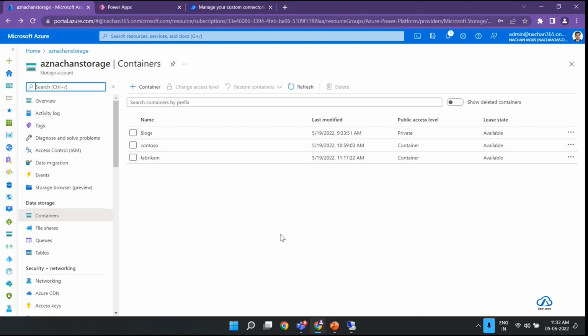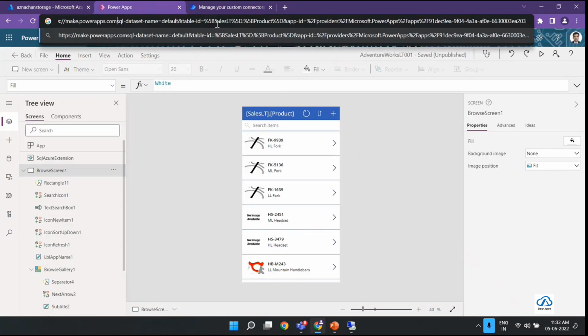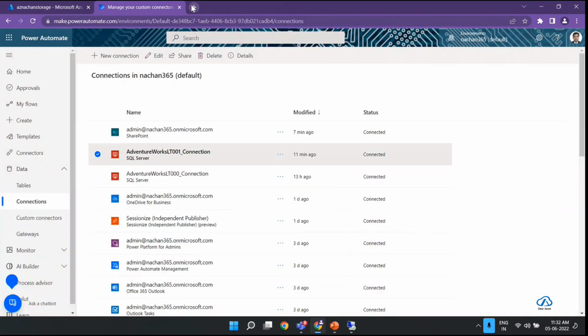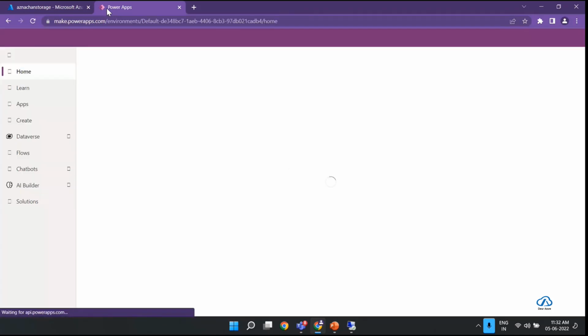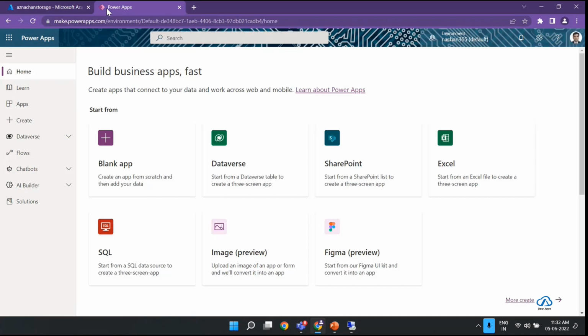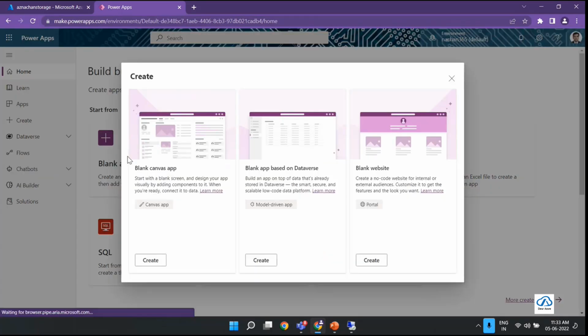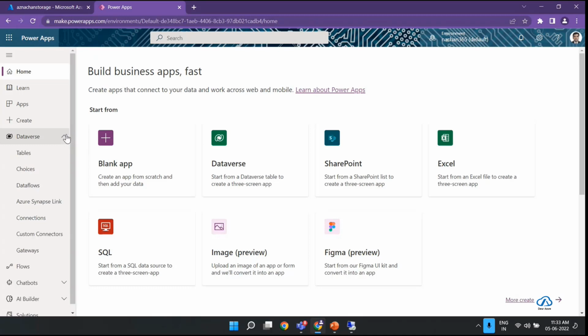So first thing, I will get into Power Apps. I will just go to make.powerapps.com. Probably let me just close this one. So I will go to the Power Apps portal called make.powerapps.com. And first thing is that Power Apps requires a connection to the Azure Blob storage to be created for the app to connect to the storage. Okay. So we will start with the blank app. Or maybe even without a blank app, I think we should be able to create that with data as well. Okay, so here we should have something for data.